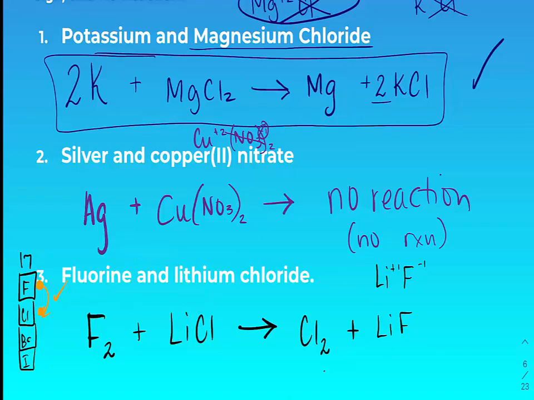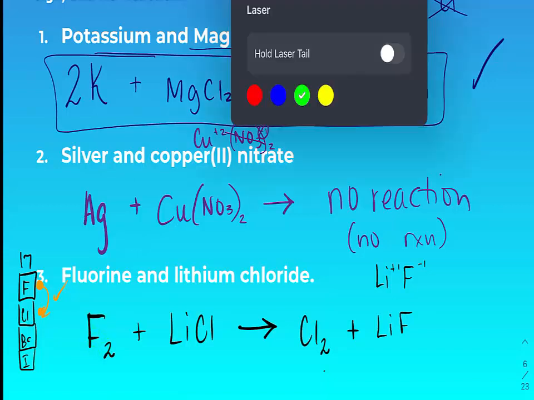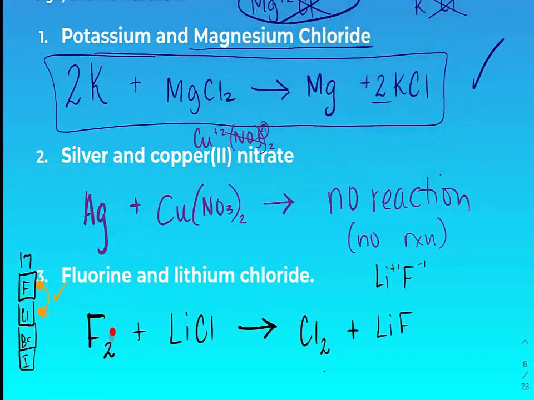And the final step will be to balance it. I see that the fluorine and the chlorine are both unbalanced. So I can start with either one. I'm going to start by looking at fluorine. And if you follow my little red pointer here, we see that fluorine starts with 2, but it ends with only 1. I need to put a 2 in front of that fluorine compound over here.